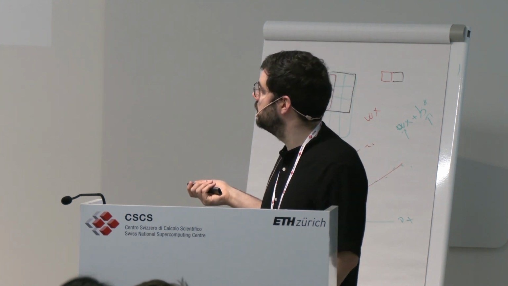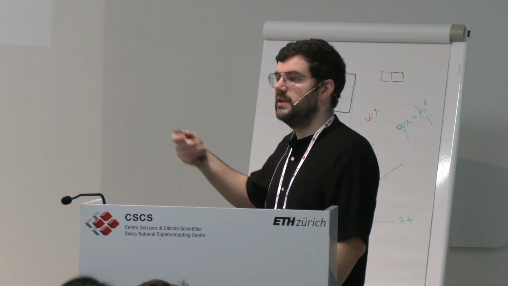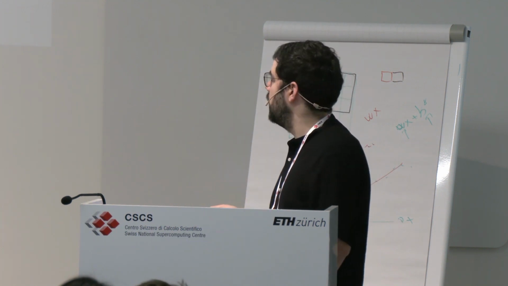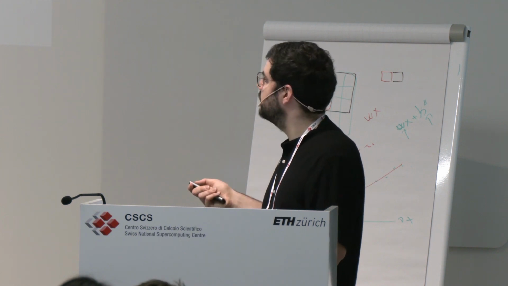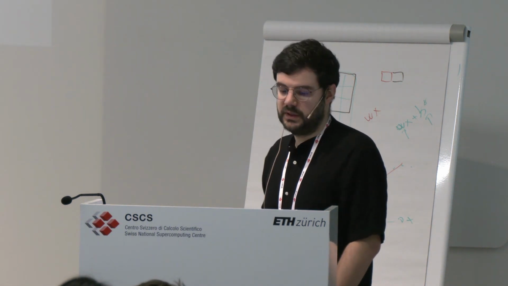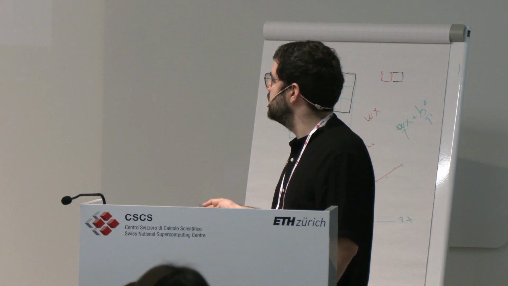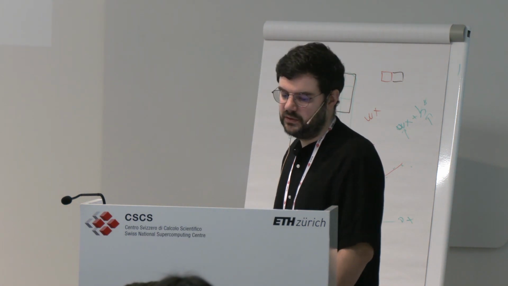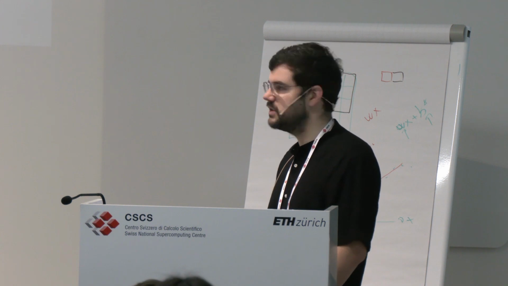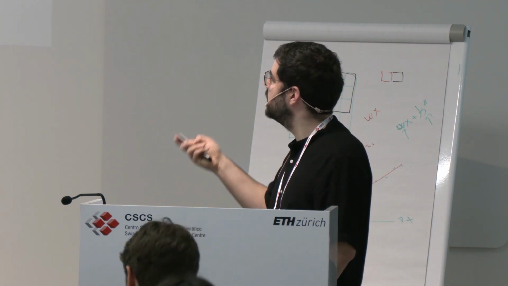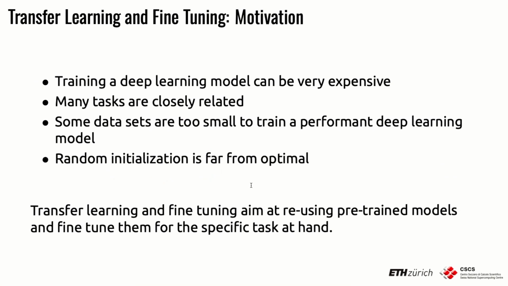But what you can maybe do is, for example, use a pre-trained model that has been trained on a huge amount of data and then fine-tune it for your small data set. And the other thing is that random initialization is often not optimal. And so even if you want to retrain the whole model from scratch, instead of having randomly initialized weights, you can use weights that are already trained on a similar or related task. So you don't start from completely random from scratch every time.